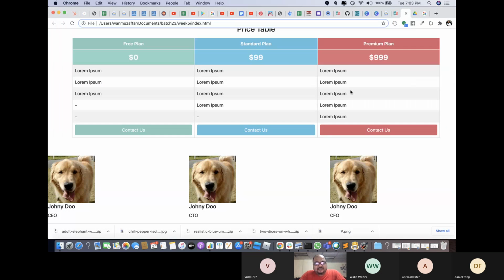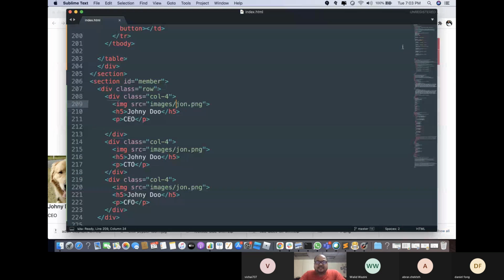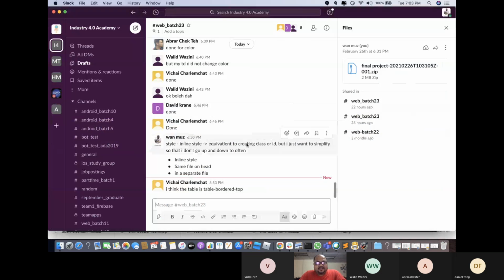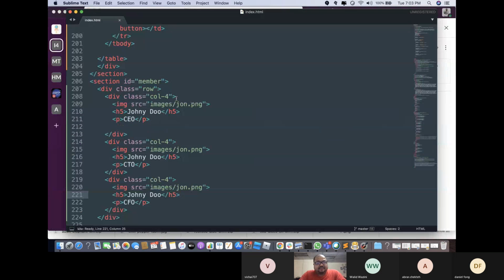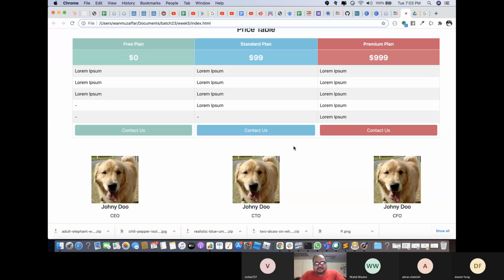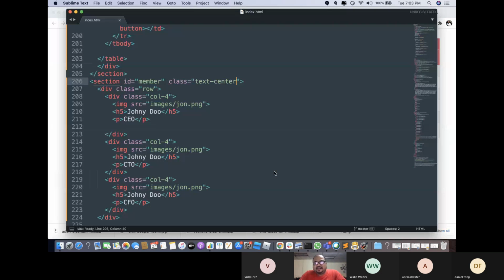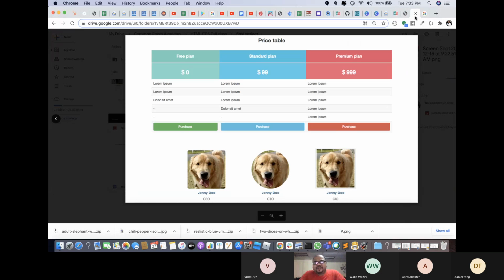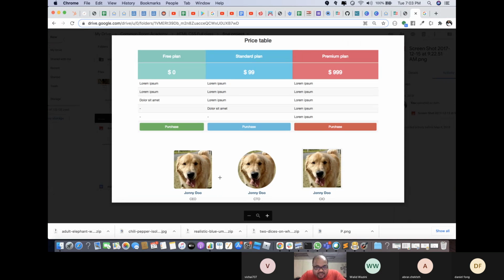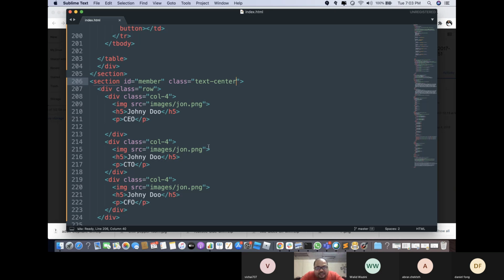Okay, so that's the basic one first. Everything will be text center. And then each of the images has its own style. For this one, if I'm not mistaken, it is image rounded or something.